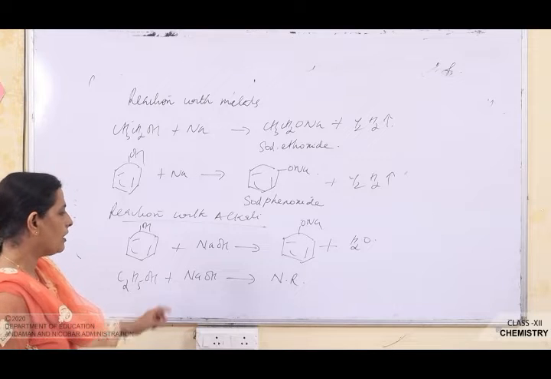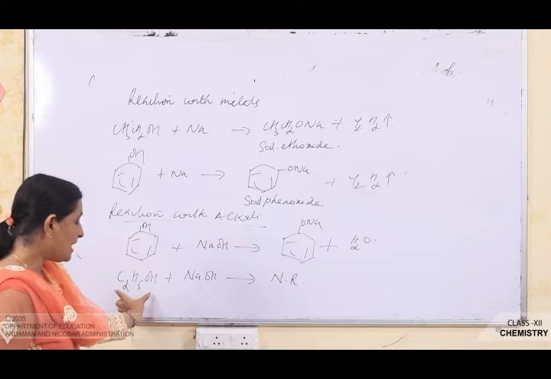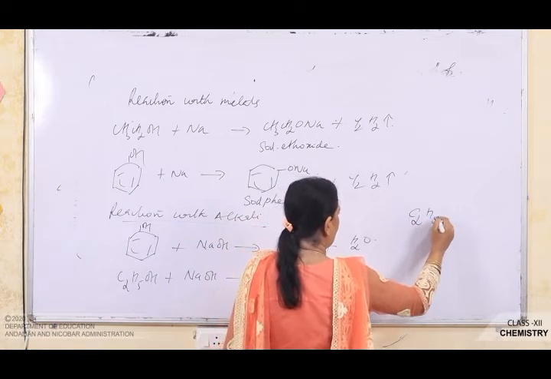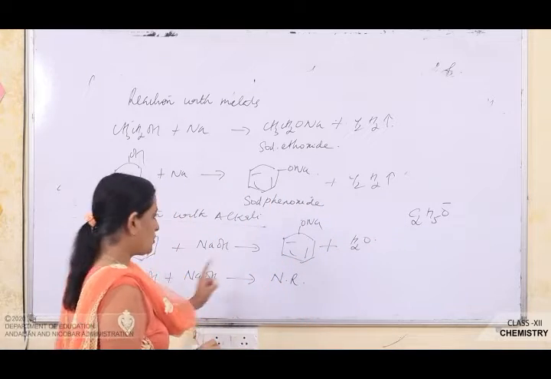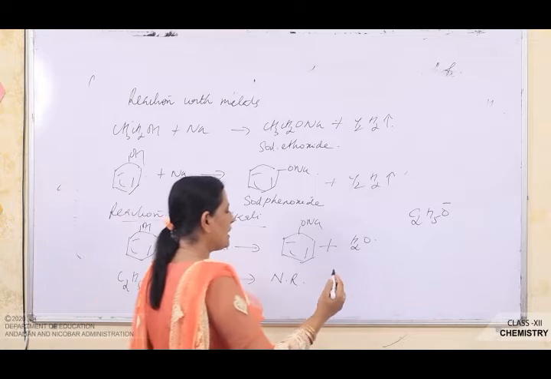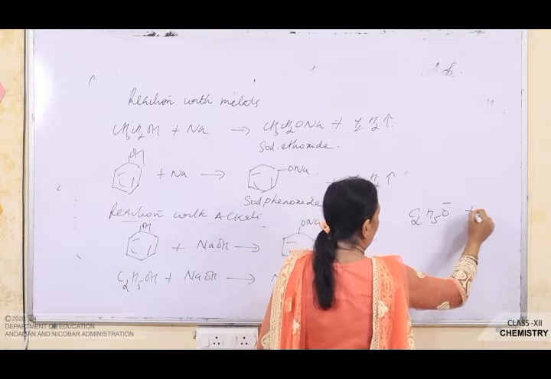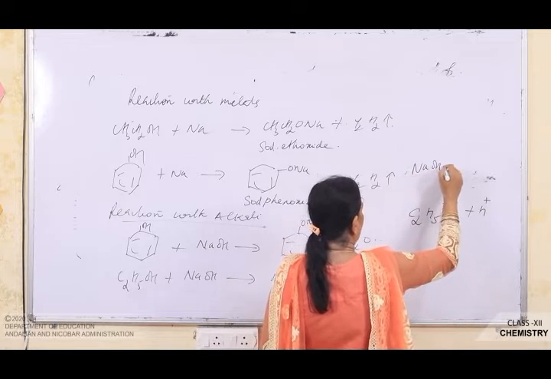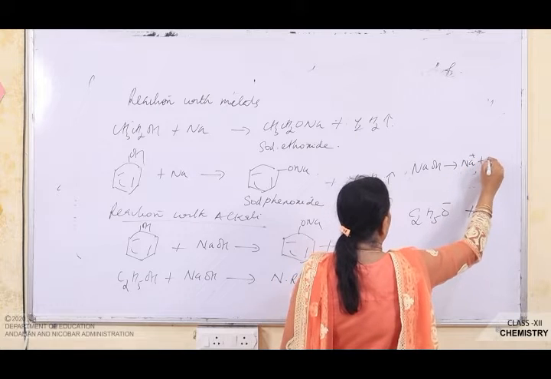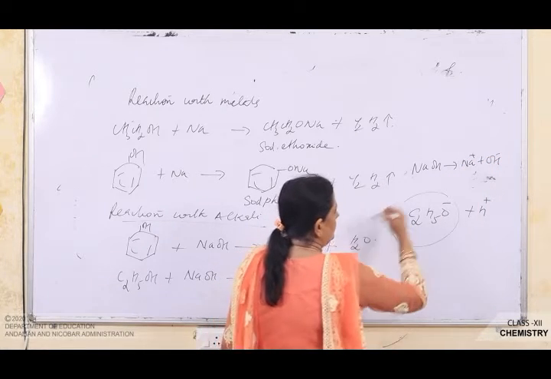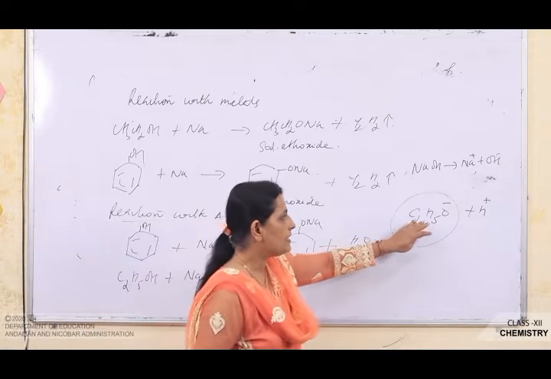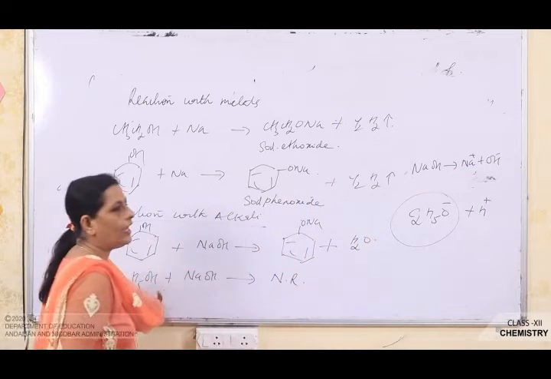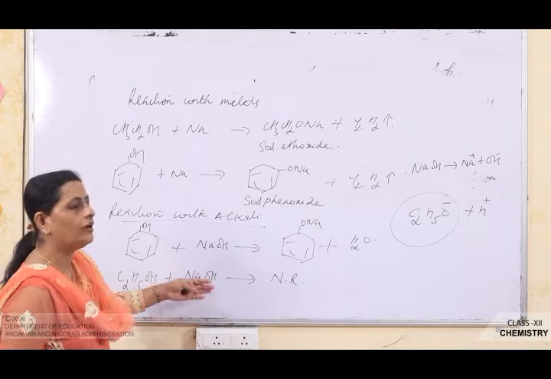What is the reason why it's not reacting with alkali? Since alcohol is a weak acid, what is the base here? C2H5O minus. Its conjugate base is what? Strong. So it can easily abstract a proton from OH minus. See here, NaOH will dissociate to give you Na plus and OH minus. So this ethoxide ion, which is a strong base, easily abstracts a proton from OH minus, and it will be converted back to alcohol. So that is the reason why alcohol does not react with alkali.